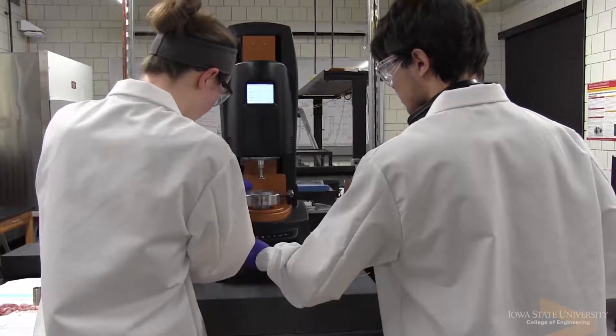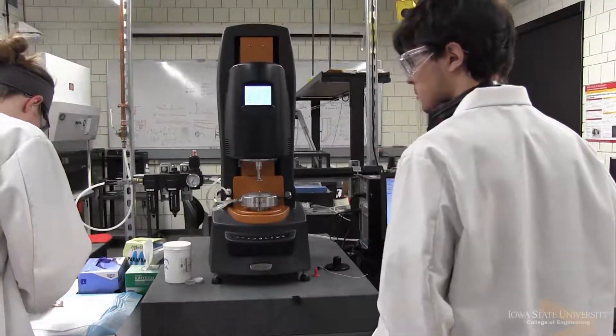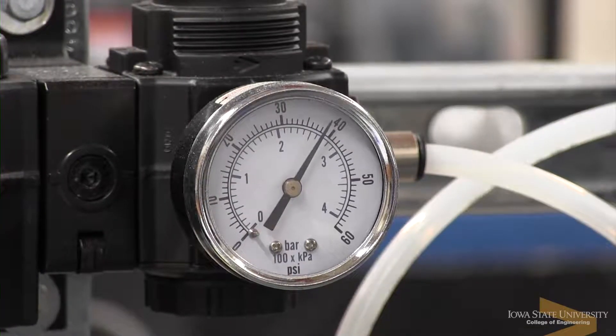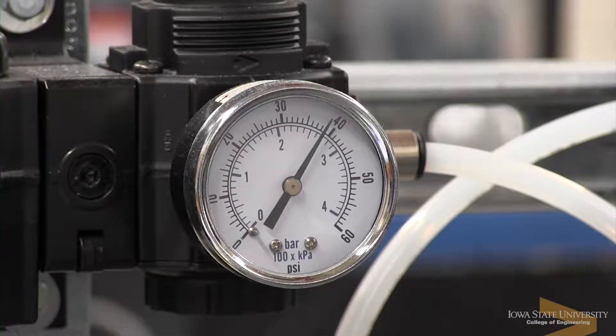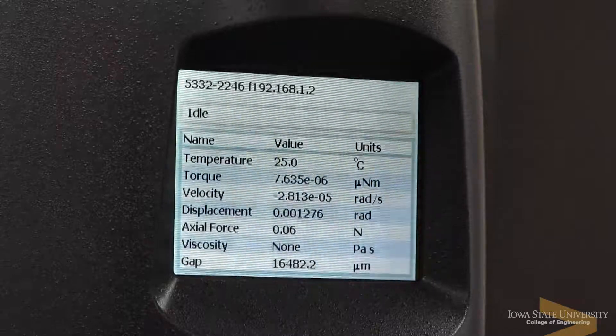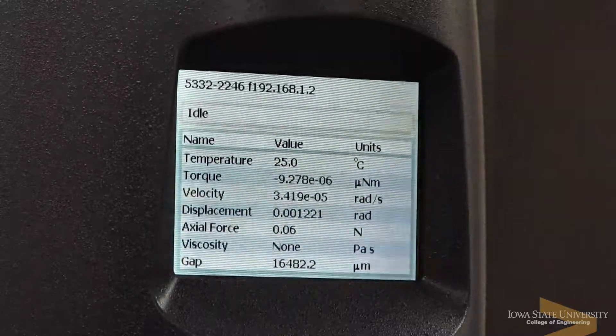But in order to develop this brain tissue surrogate, we need to understand how the brain responds so that we can design the biomaterial accordingly. Other projects that we're interested in include understanding traumatic brain injury due to blunt impact and also blast impact.